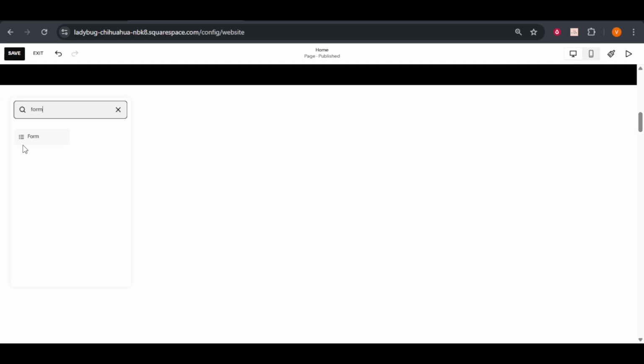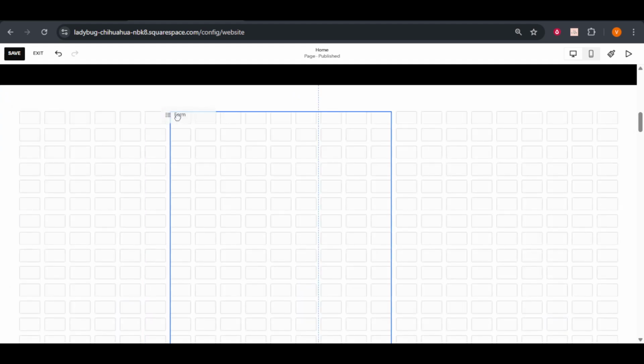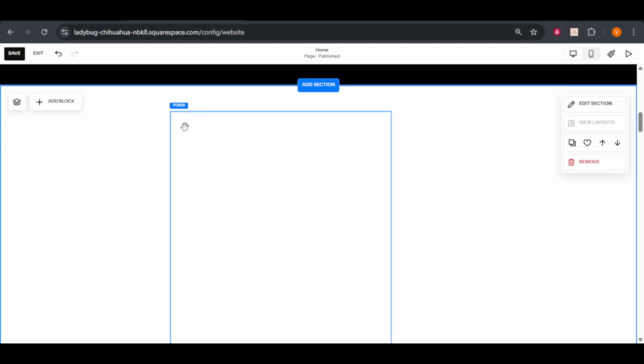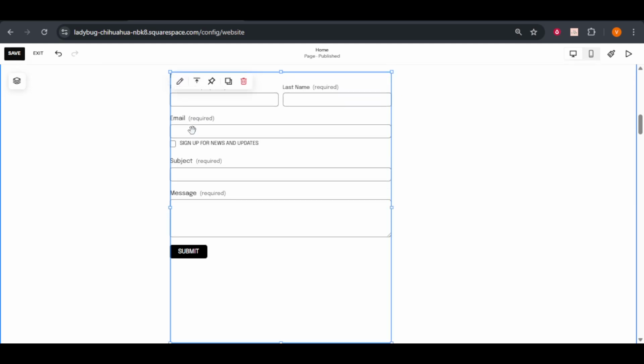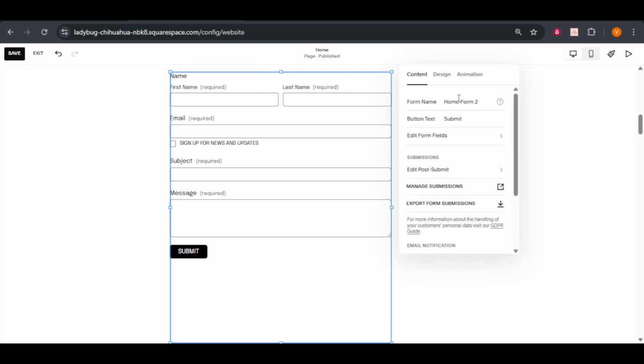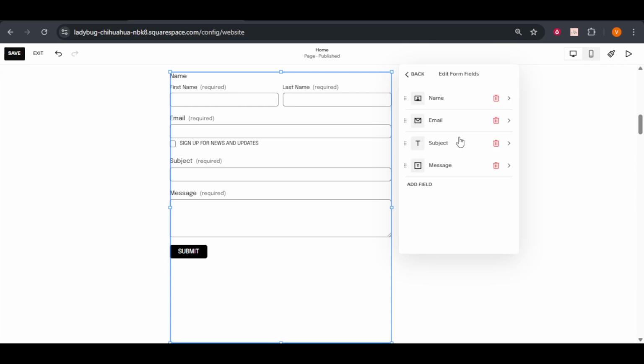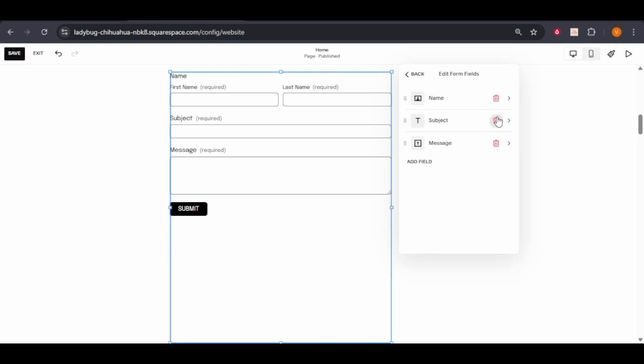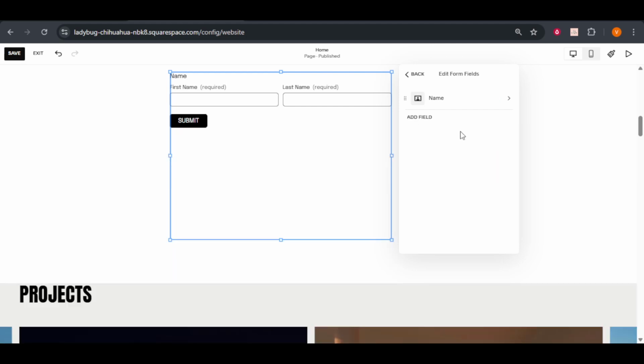Now that you have your form block in place, it's time to get creative with the questions. Squarespace provides several options for question types, allowing you to customize how you gather responses. You can use radio buttons, checkboxes, or drop downs to list your questions and possible answers. Each type of question field offers unique benefits, so think about the kind of interaction you want to encourage.